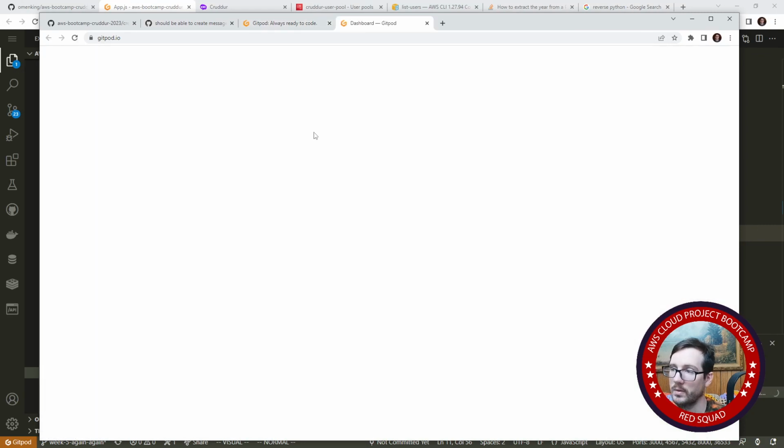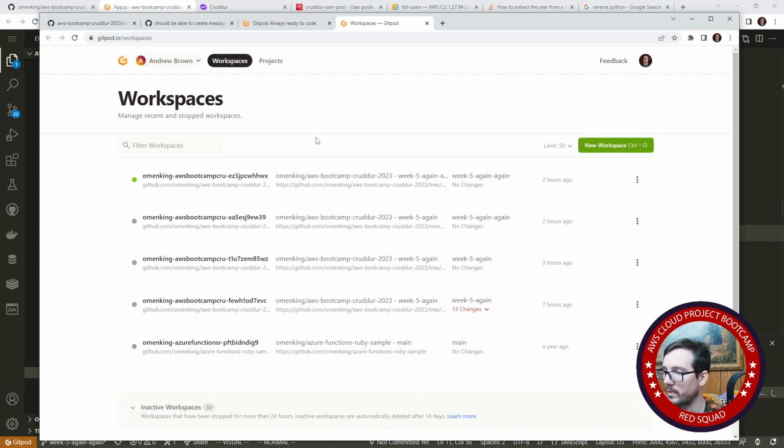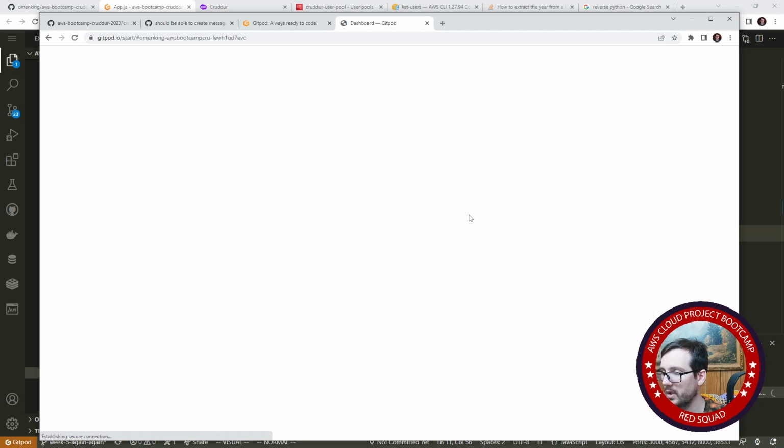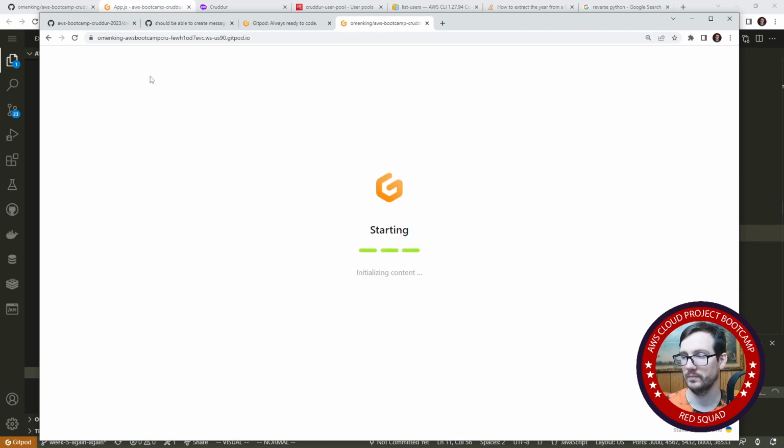Dashboard. Okay. Yeah, it seems like I have some code that's not committed, so I'm just going to open this up here, this other environment, and commit it. I was going to say, I thought some of my stuff was missing there. Just give this a moment. I'll be back here in a second, okay?